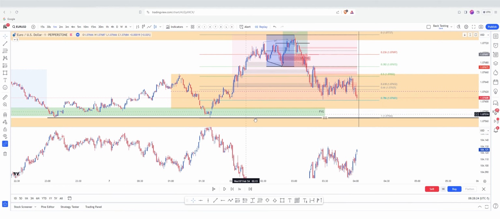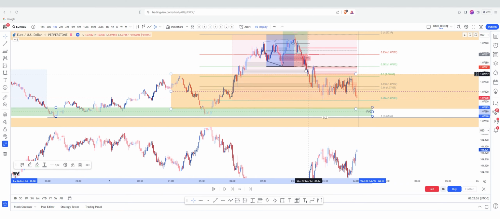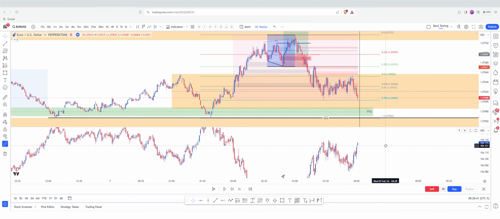So here we are just prior to macro 2 opening up. You can see that price, after we hit break even, did aggressively move lower into the optimal trade area and this level of support within our order block as we were expecting. We're creating some consolidation here prior to the macro opening.